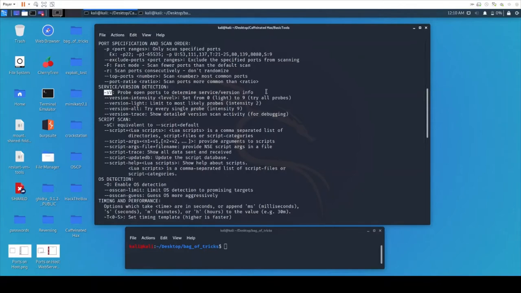Nmap actually has a really nice engine, which takes a lot of different parts into effect. It really kind of puts it all together, and it can help profile ports and services that may not be as simple as just banner grabbing. I'm going to actually show you banner grabbing and how to do it with Netcat when we get down there, but if you wanted to do it on a higher level and actually get a better result, the -sV command is definitely your choice.